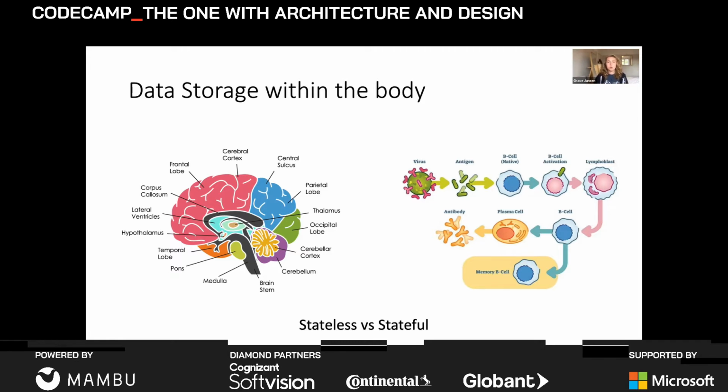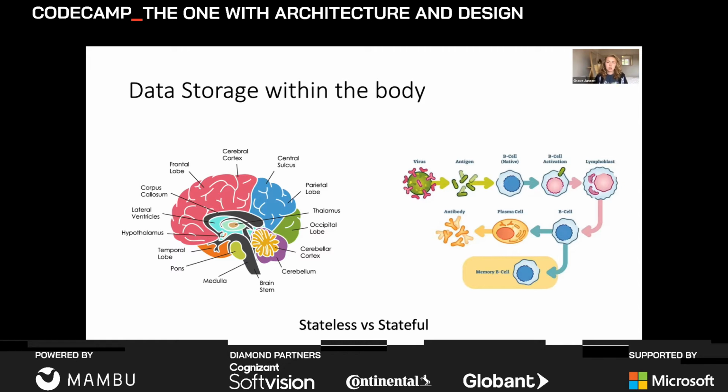So for example, to be able to throw a ball, I go back to my memory and I say, right, how did I learn to throw a ball? Oh yeah, I need to do this, this, and this, move my arm in a certain way and I can throw a ball. It's not that my arms remembered how to throw the ball, it just refers to my brain for that. However, what's clever in the body is that not all cells rely on the brain for that data storage. Essentially the same as saying relying on an external source for that state.